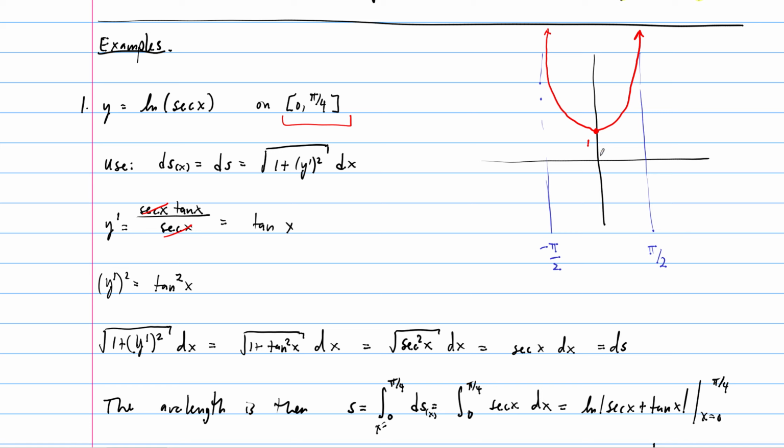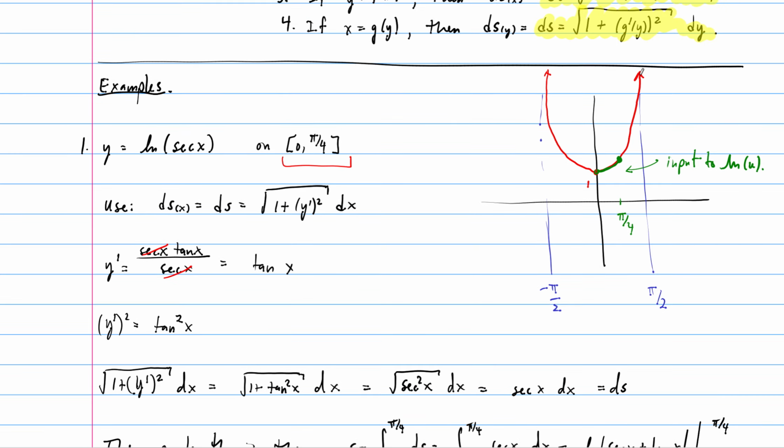And what we just computed was the arc length of the curve, this is not the curve, by the way, then you have to take the log of these values, right? But the inside function here determines the domain the most, because what we did was we went from 0 to pi over 4, right? So these are the inputs that we use for our log function. So these then get input to the natural log of u, you might say, right? And that goes from 1 and it gets bigger, right? Well, log is defined from 1 to infinity, certainly, right?